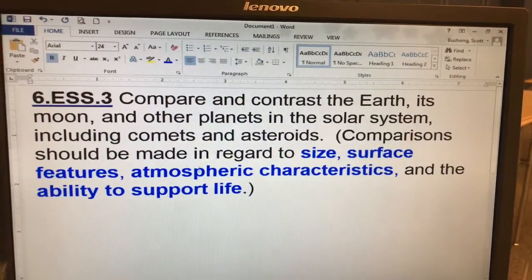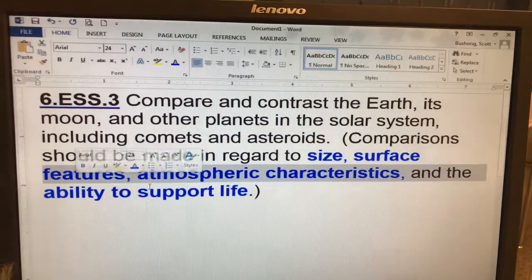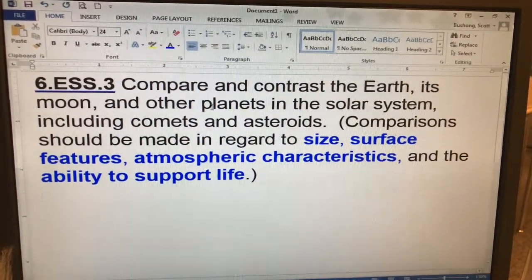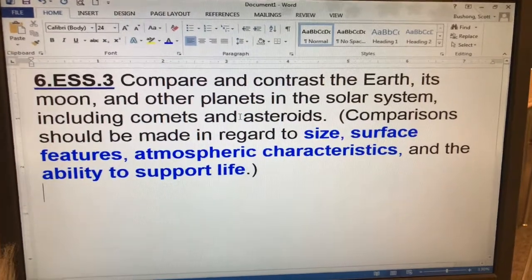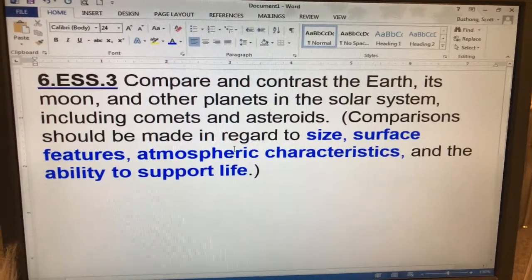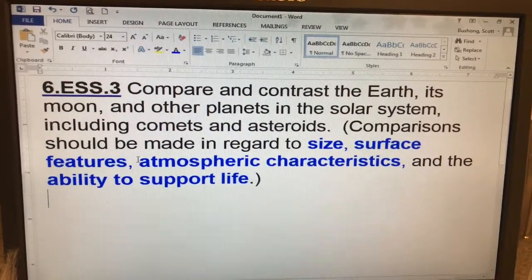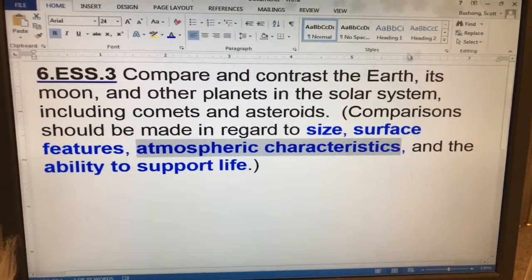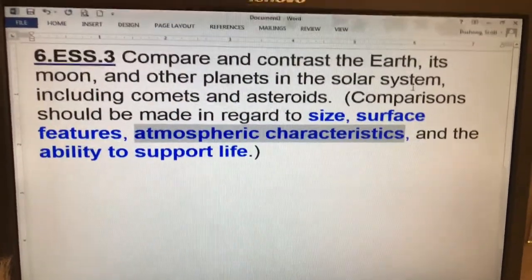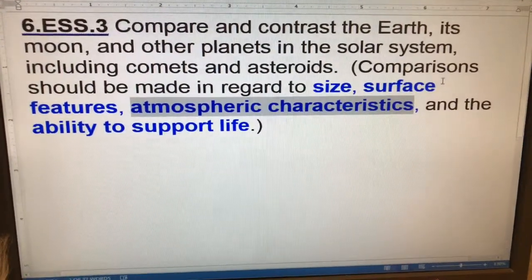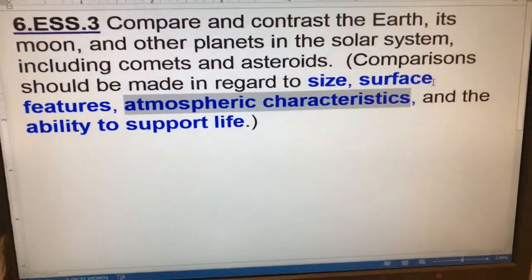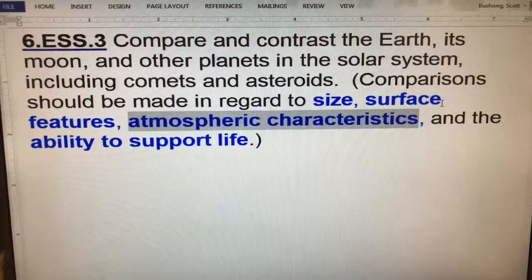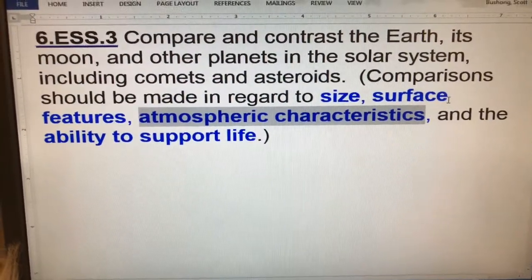Okay, their surface features, just meaning like are they solid, are they rocky, are they gas, do they have the biggest volcano in the solar system, are they scarred with craters, those kinds of things, just different surface features. Are they super hot with a very thick atmosphere? Atmospheric characteristics, meaning it's like Uranus and Neptune come to mind. So they have this blue-green color because they have methane gas in their atmosphere. Saturn and Jupiter, they're the colors they are because they're mostly hydrogen and helium. And then the last part is the ability to support life.